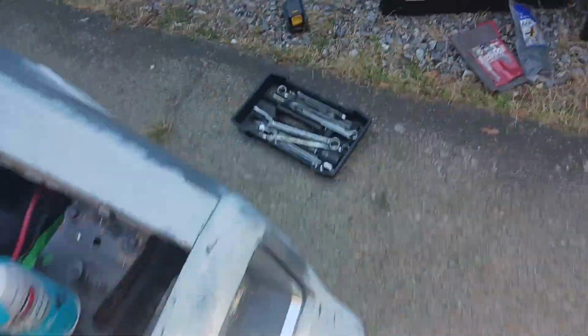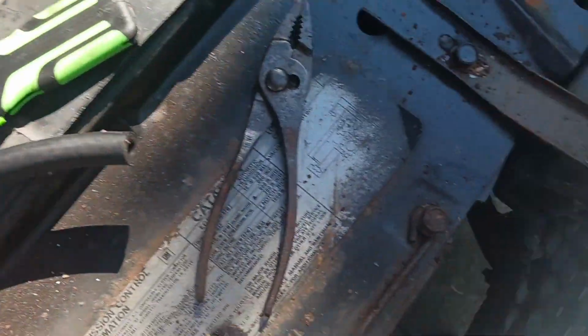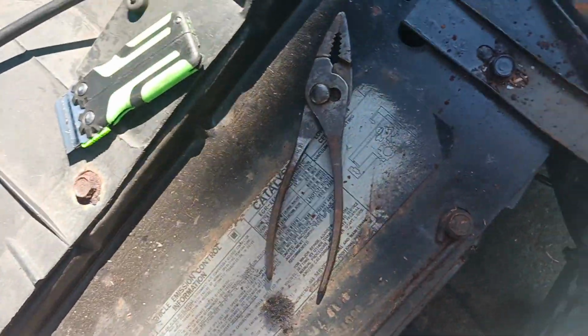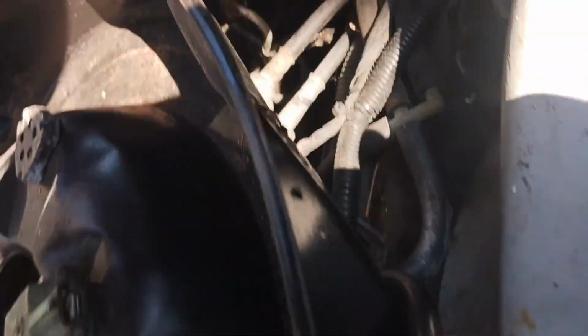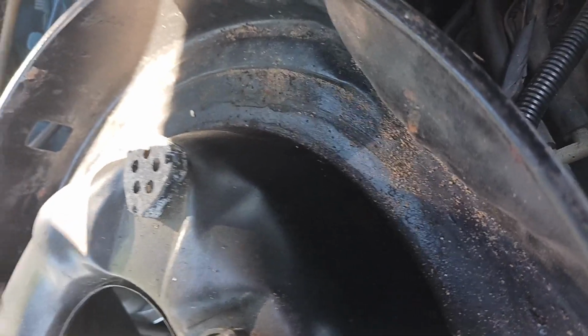All right, so step one, where did I put it? There. Step one, you get your vacuum hose off. You confirm that the sizing is right. I don't think this is quite right. And this is a fuel line hose, so it's not right to begin with, but it's what I found, and it should do the job. Should. But you need to check. Right now I'm just checking to see if it'll actually go over it, and it will.